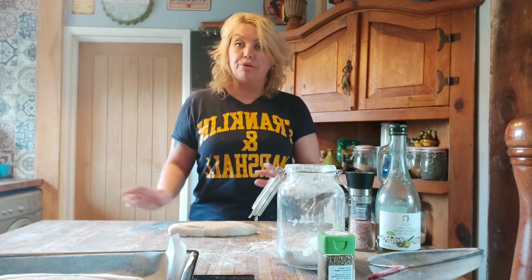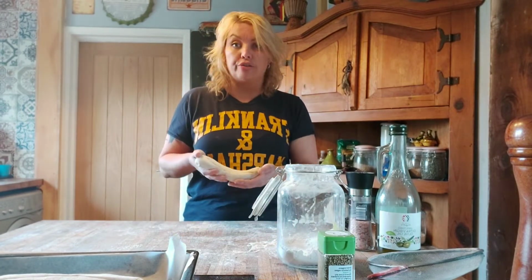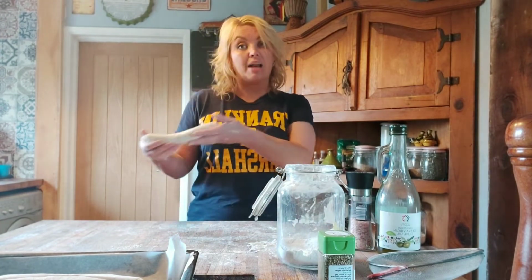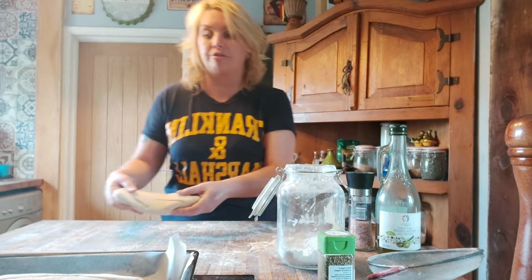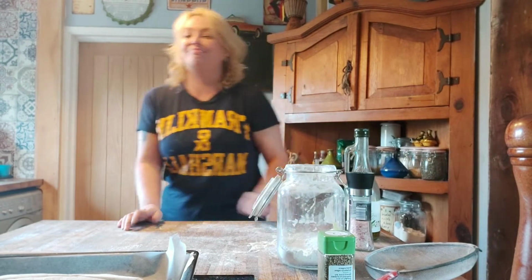Now I'm going to leave them again for the second proof. The second proof doesn't need to be as long. We'll say about 20-25 minutes. And what I will do with these, I'm not going to cover them. I'm just going to leave them as they are and put them in the oven, which is switched off. So in 20-25 minutes we'll come back. Then we will coat them with our olive oil, salt, pepper, oregano, whatever kind of toppings you want to put on them. And then we'll bake them.